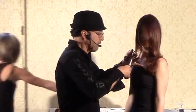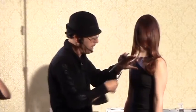Why would I go in deeper on some people? Well, I want more movement. I want more texture. Look here.